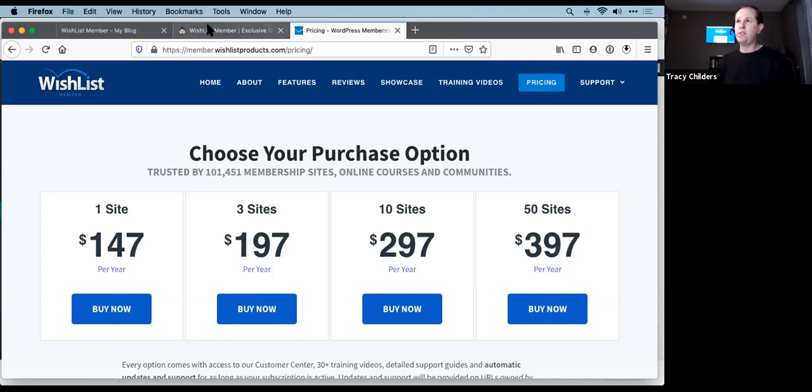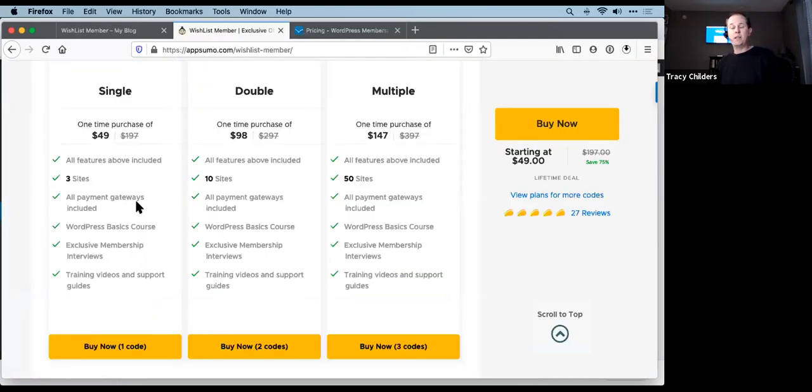So let's jump back over here to the AppSumo page, because there were some questions about what did you include in the deal and what did you not include? Like, did we strip out features and everything? And for us, it was more that we don't actually strip out any features in any version of our product.